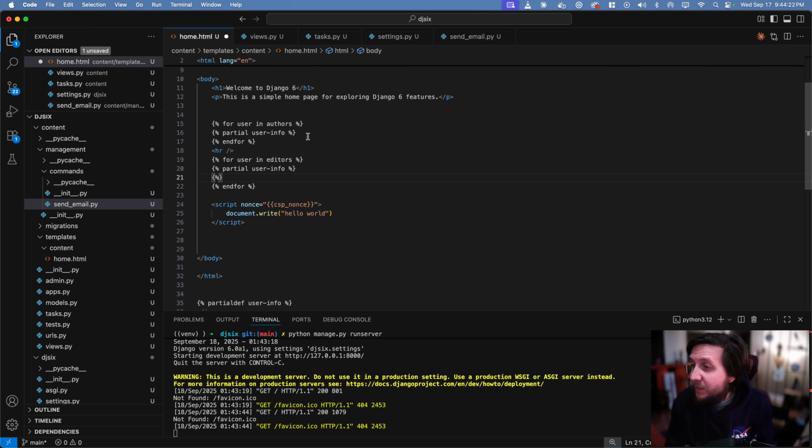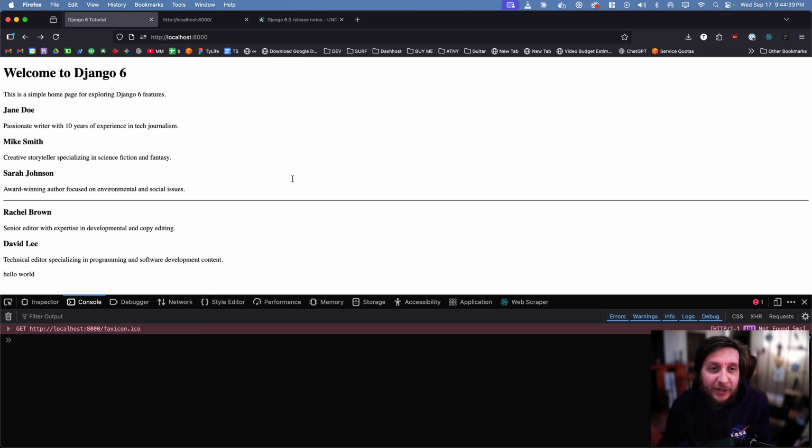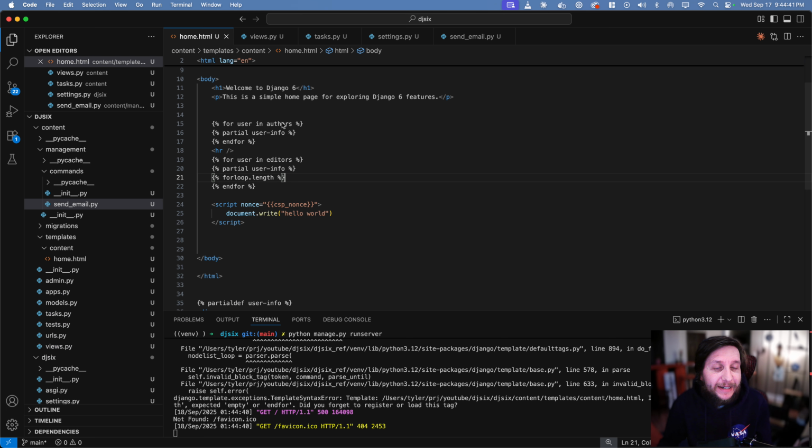For loops now, you can get the length of them in your template to do logic or to print it out or whatever. So I can do just forloop.length. There's other things like this, like forloop.isFirst or index or something like this. But this will get the length of the whole for loop, which I'm just going to print out like this. And oh, what do we have? For loop. I did something wrong. Oh yes, it's not a percent sign.